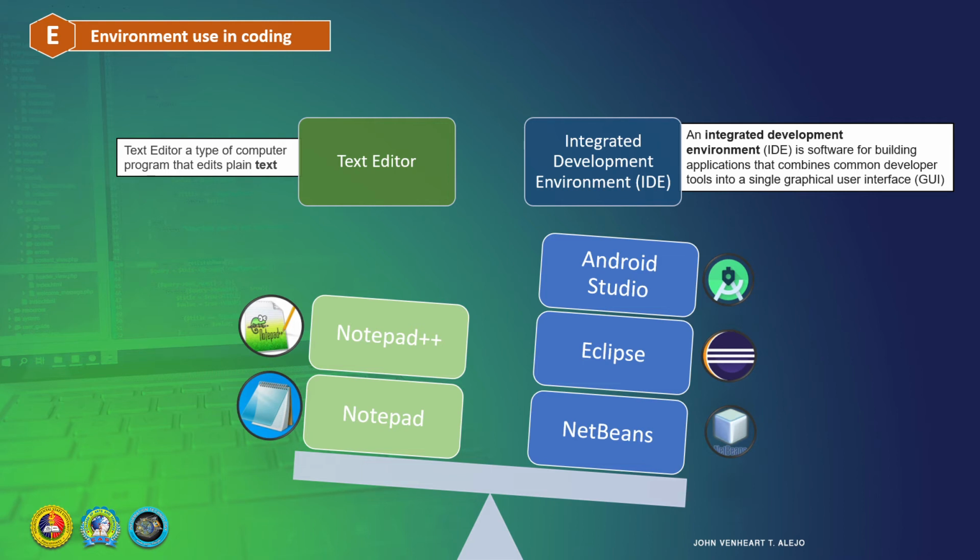Okay, so what this means is the environment used in coding. This is simplified. We are Cebuano, right? We are Bisaya, we speak in Cebuano. Sometimes we speak Tagalog, especially with chatmates, or when playing ML, trash talk, right? So sometimes you use Tagalog. And sometimes, in academia or schooling, you have to learn to speak in English. So as a Bisaya, you probably have learned three languages. Cebuano is your native language, then we have Tagalog and English.